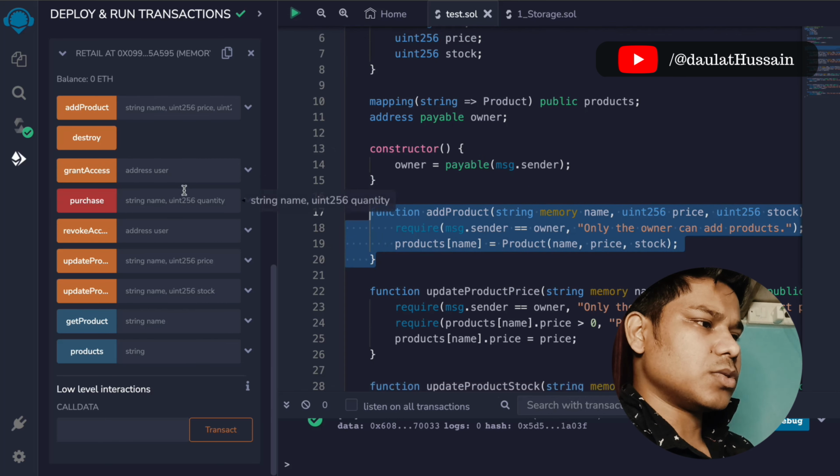If you have any doubt or confusion, do let me know in the comment section, and I'll try to cover that. We're going to use each one of these contracts in one of our future videos. Maybe I'll get a chance to make a project on this where we'll focus more on the blockchain rather than the UI part, so you will get practical hands-on experience. Do let me know what extra functions we can include in this contract, and what ideas you have about the retail industry, which you can take to the blockchain level.